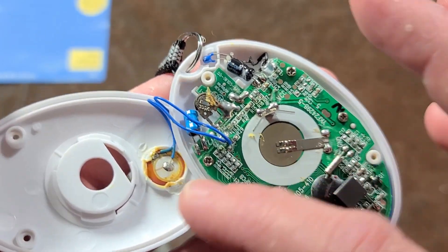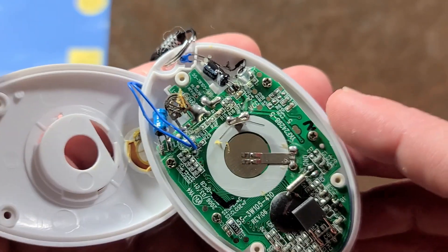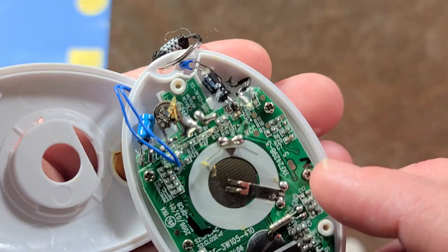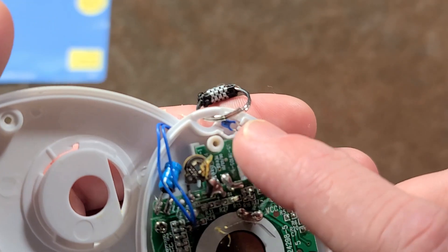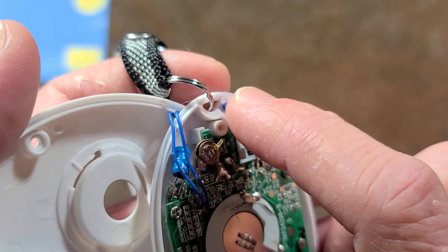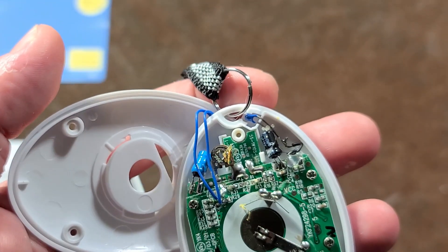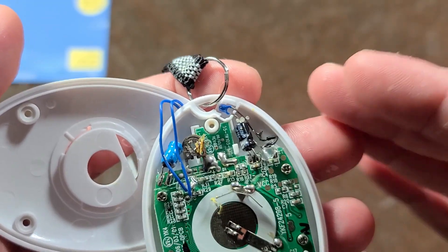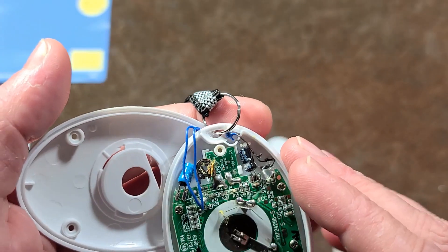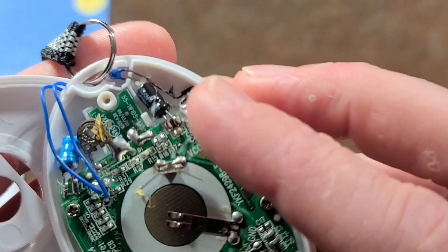The display has a little piezoelectric speaker and quite a few components, some of them larger — we have capacitors, inductors, more capacitors. What I find interesting is here's our thermal sensor. They actually did try to design it so it's behind a little hole right at the keychain loop. So it is actually attempting to be reasonably accurate for outside temperature, while still shielding it so it doesn't display the wind chill — because obviously a little bit of wind blowing across the sensor will say it's much lower than it really is. That's actually not a bad location for it.